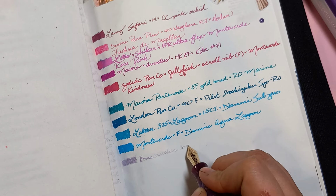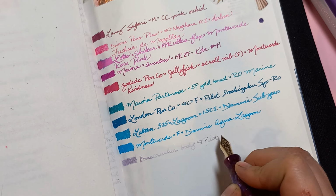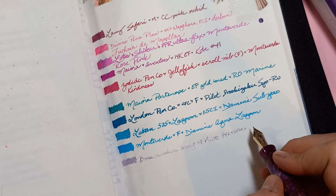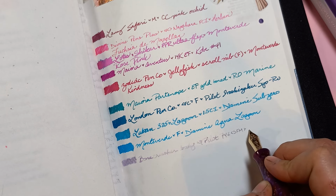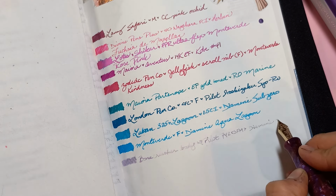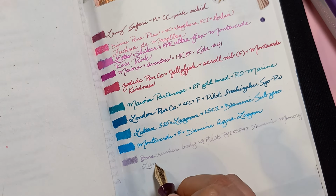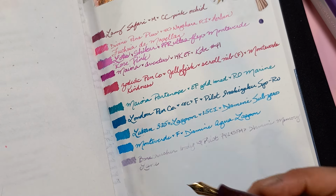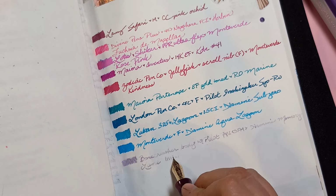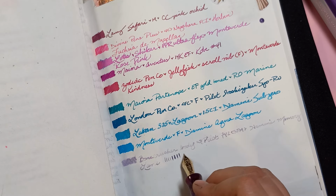Bone Crusher body with Pilot 742 soft fine medium, and Diamine. This is another ink vent. Ink, memory, consistency, lane. It's light. But this one, that's how I usually write, like no pressure. There we go, now we're getting some ink on the page.